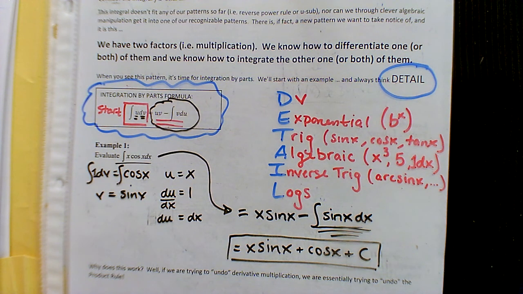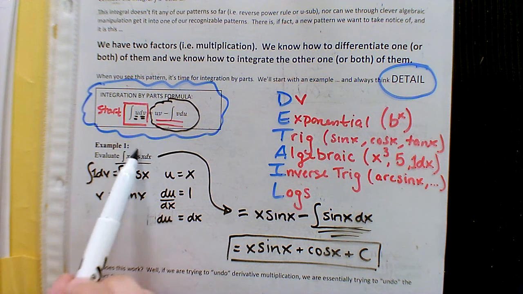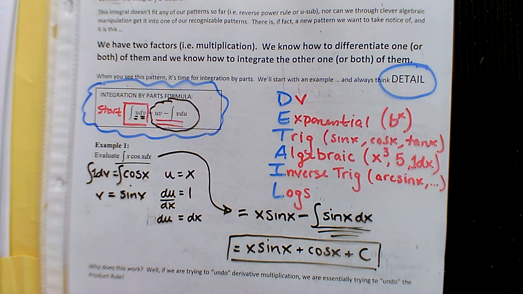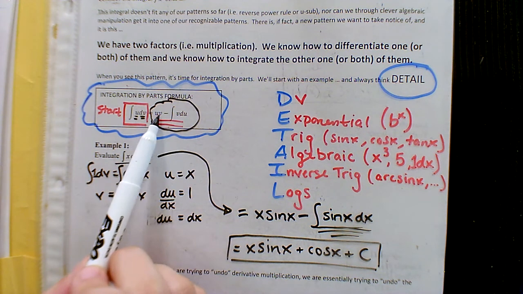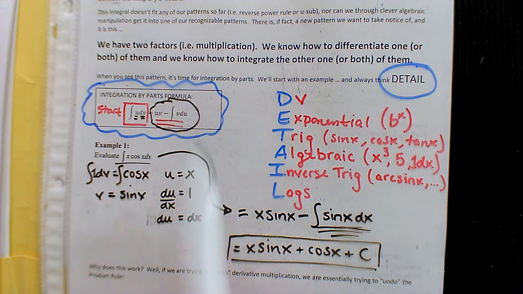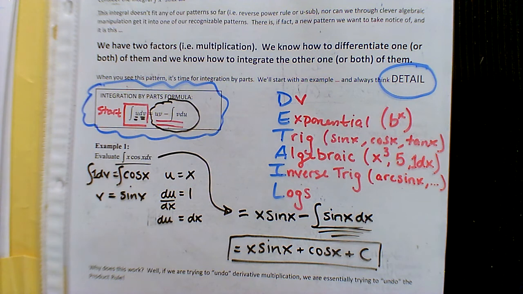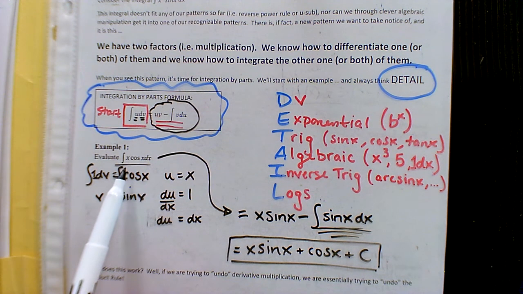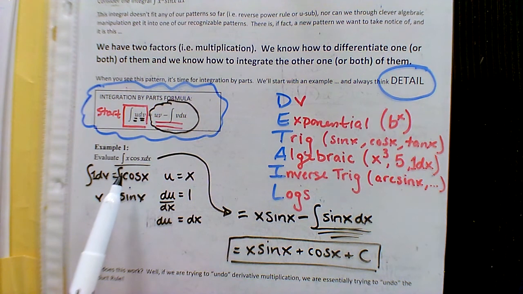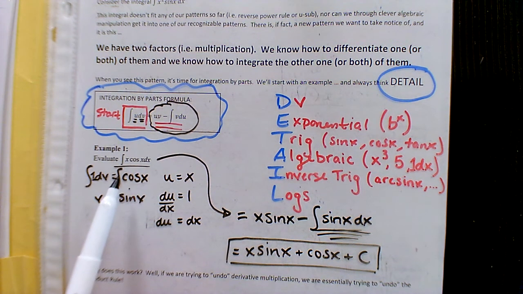So there's our first integration by parts. It's called by parts because you are literally breaking up the original integral into parts, like a v part and a u part, and we're going to use those different parts or pieces appropriately in that little formula to help us work backwards. What's nice about these is if this is an antiderivative, you should be able to take the derivative of this and get your original one back. So you should always be able to check your work if you're not that sure.